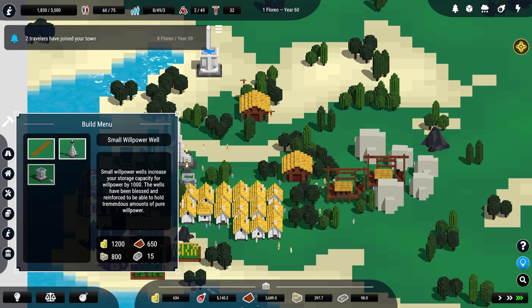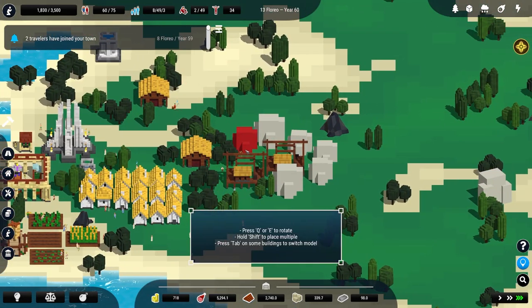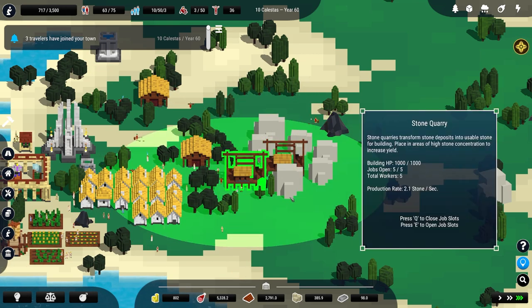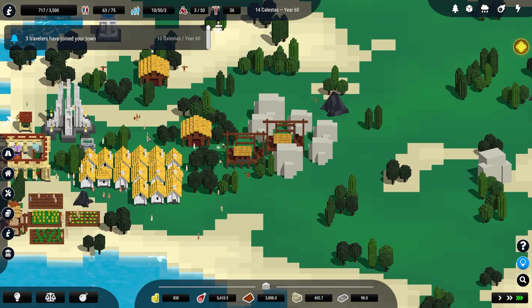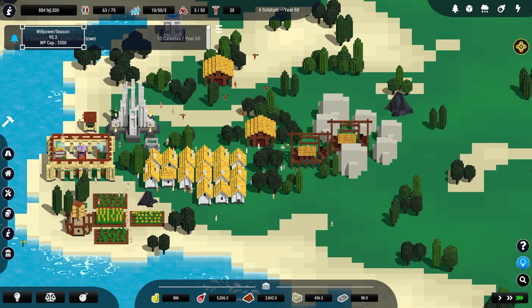That's the wrong type of well. What do we need? 800 stone. We'll get there quite shortly, in fact. I'm going to get another stone source. Sort of tuck it in here if we can. Beautiful. 2.1 stone per second. I mean, that is a crazy amount.